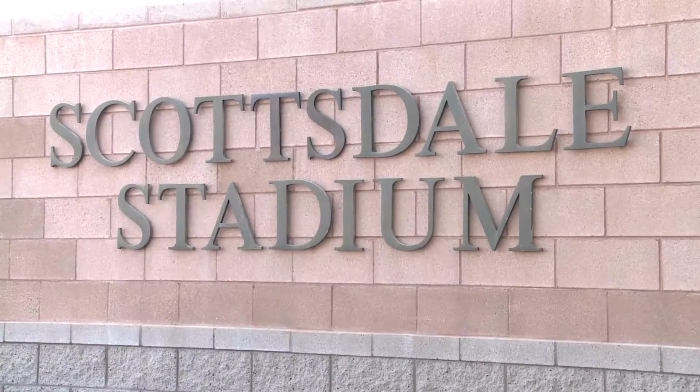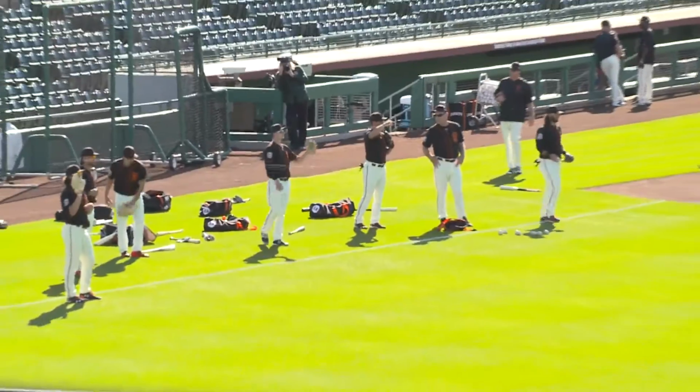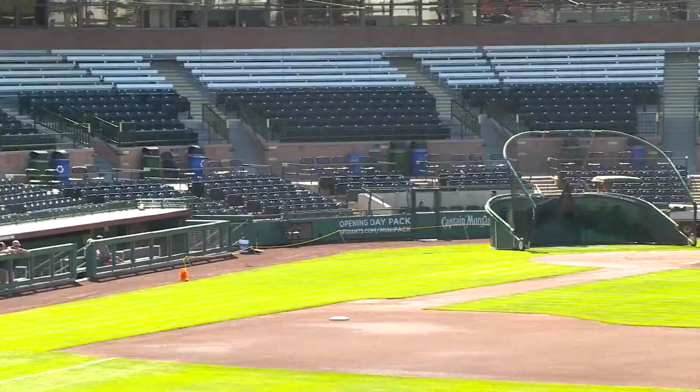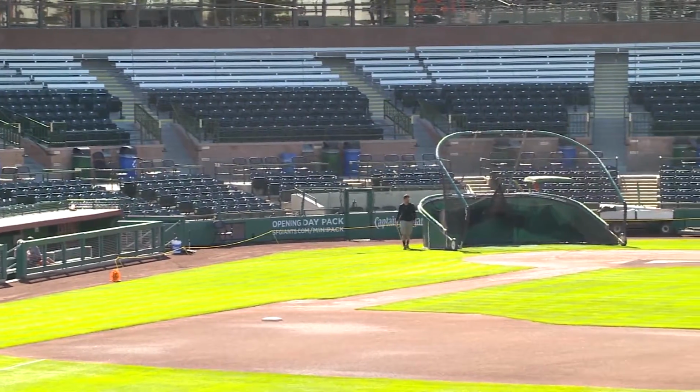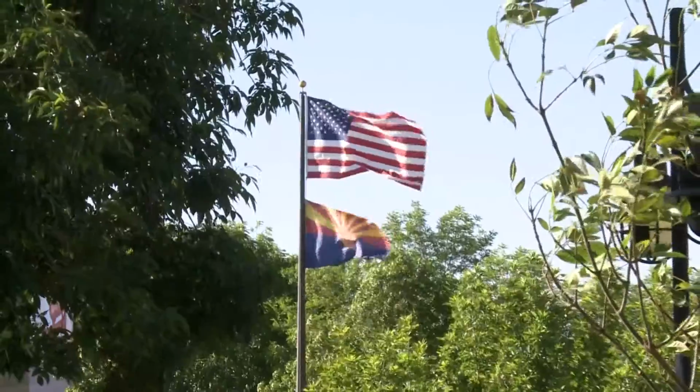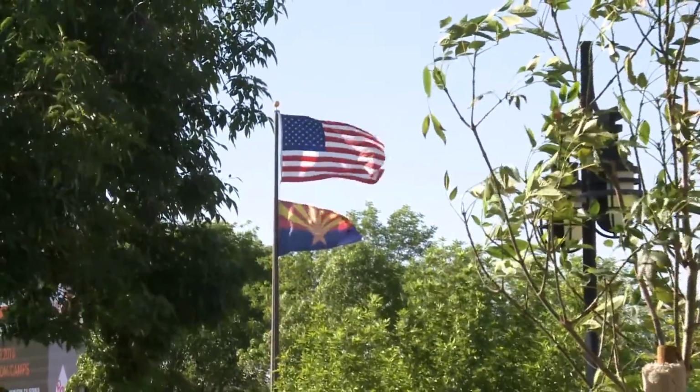We're here at Scottsdale Stadium where the Giants are about to take on the San Diego Padres. Joining me is Mayor Jim Lane. Welcome, Mayor. Thanks for joining us. My pleasure to be here with you. It's a great spot. This is a beautiful location, and why did you pick it, and why is it special for you? Well, it just actually has some great views in almost all directions, but when you look out at that field, you can't hardly get any better than that. So what makes Scottsdale such a livable city?